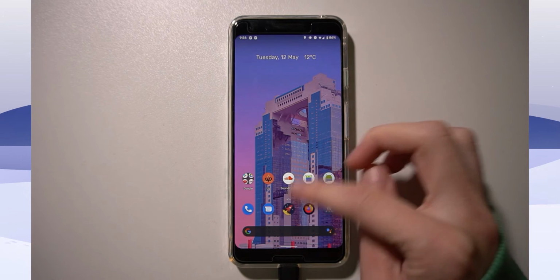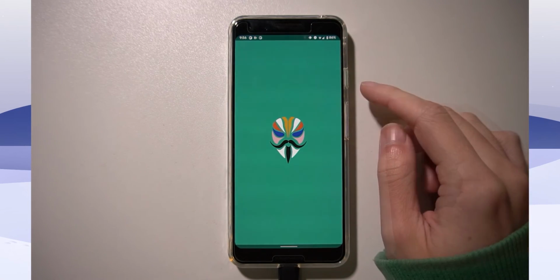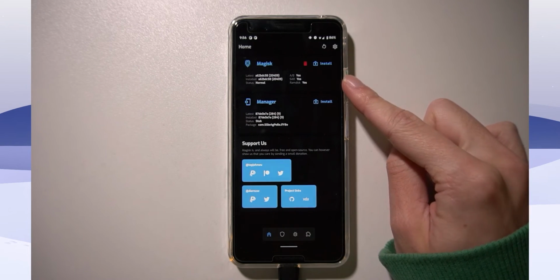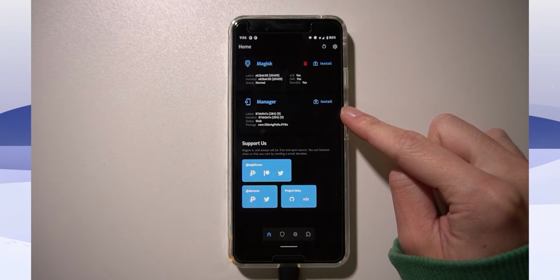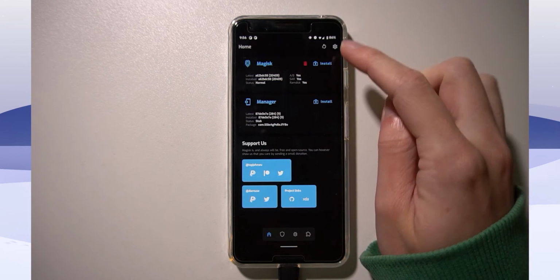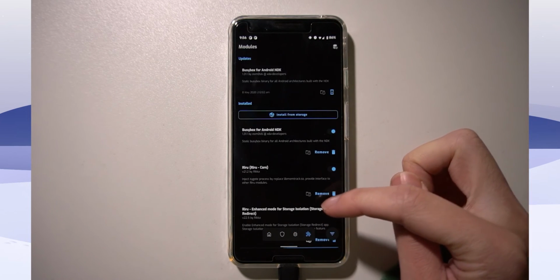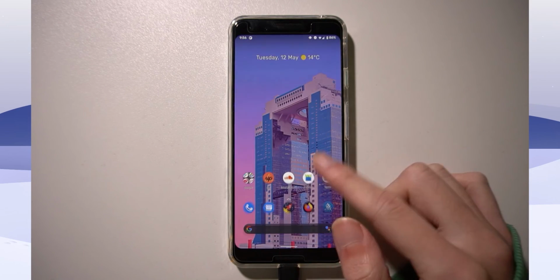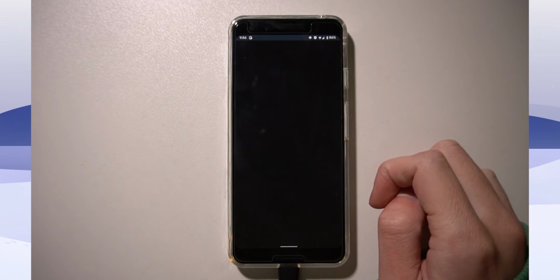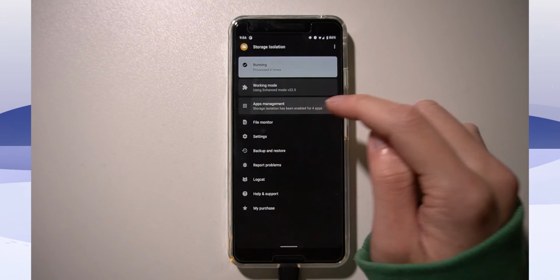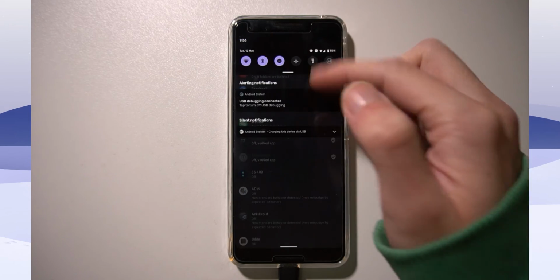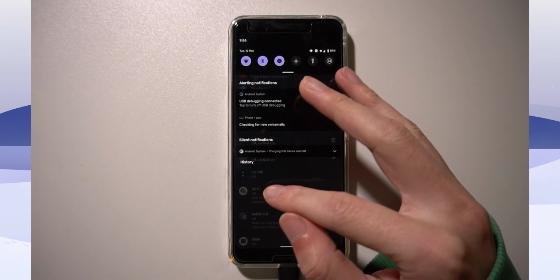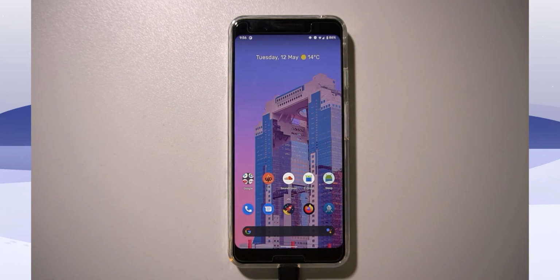But why don't we just have a look at Magisk just to see that we're still rooted. Sometimes it doesn't open on the first try, but let's see. Okay, there we go. We're still rooted here. You know, latest version of Magisk Canary. Everything is normal. And modules should still be here, except for the ones I removed. And there we go. My root app should still be working. Let's see the storage isolator. That is working fine as well, which is great. So, and we should be on the fourth developer preview here, which we are. And that will come with all sorts of new goodies. I'm sure you'll love exploring.